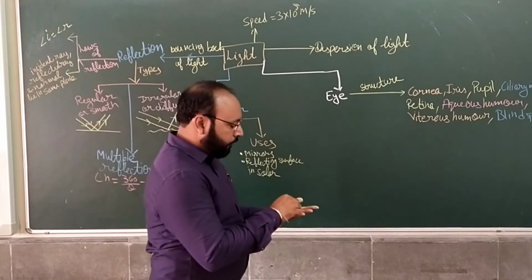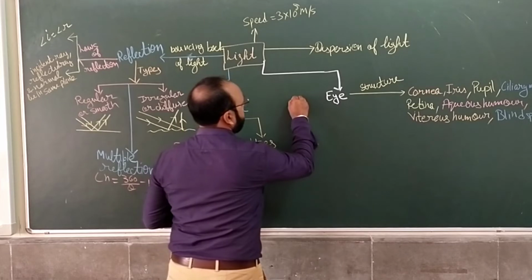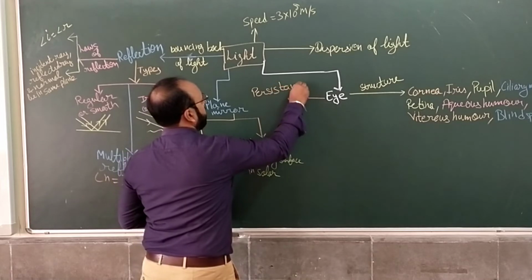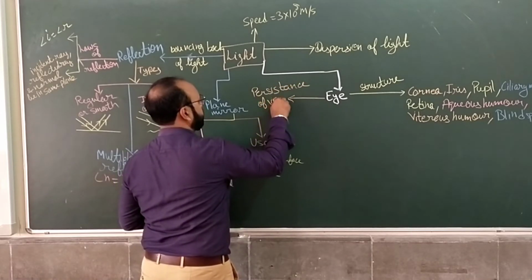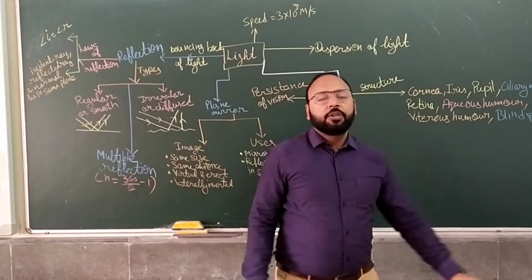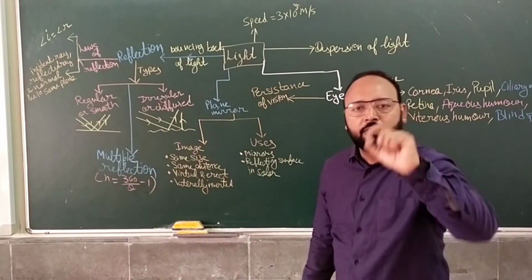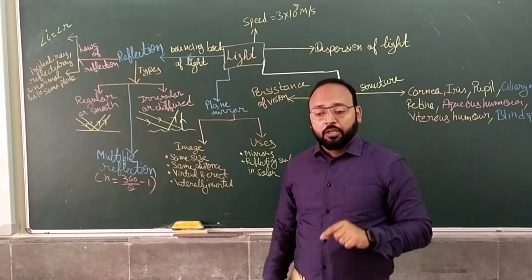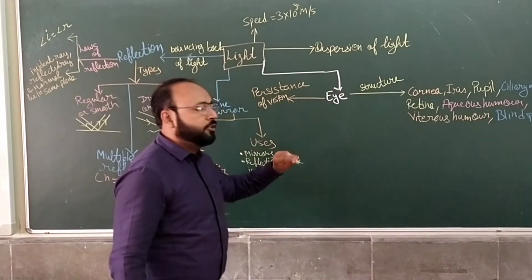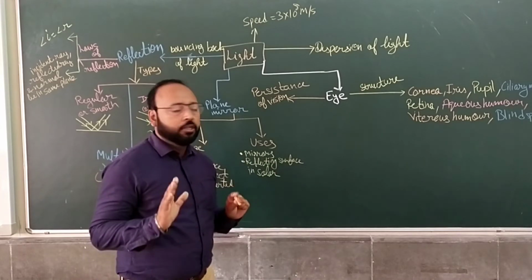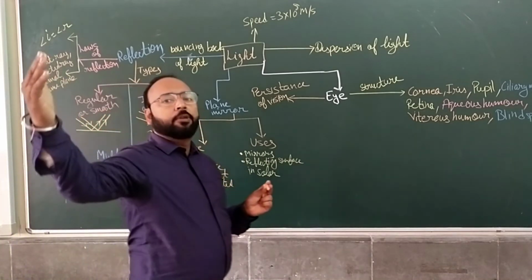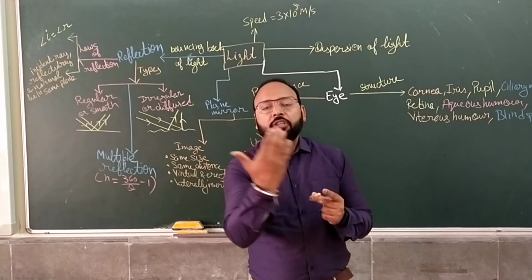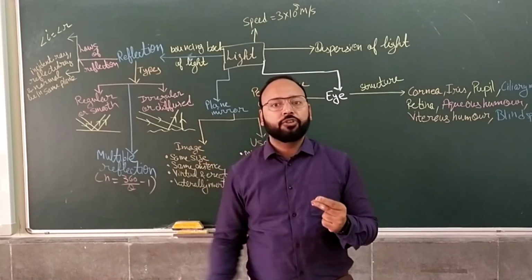Okay. Another very important phenomenon that we have discussed, that is used in cinematography, is known as persistence of vision. Persistence of vision means what? Whenever we are looking at an object, the image of the object remains in our eyes for 1/16 second. Now, if you show more than 16 images in 1 second to a human being, then these pictures will look like a moving picture. That phenomenon is used in cinematography, with the help of which we are able to see the pictures in the form of motion.